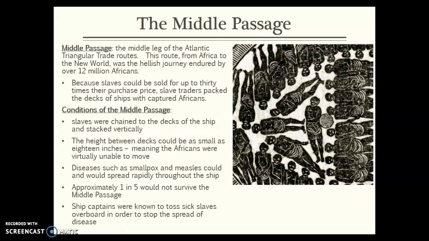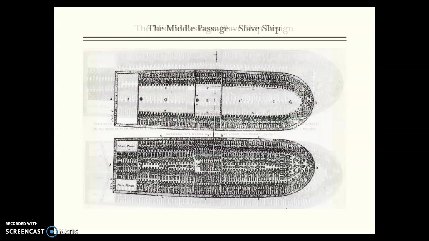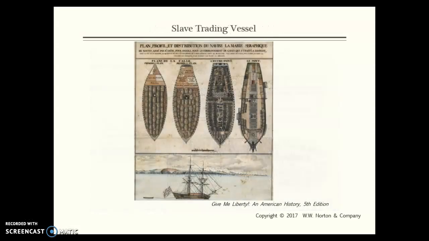But there's more notes on this, and again, more websites. But you see how they design these things. Again, this is massive business back in the day. Don't forget that, as we talked about, economic costs. Somehow they were able to justify treatment of humans like this on profit motives.